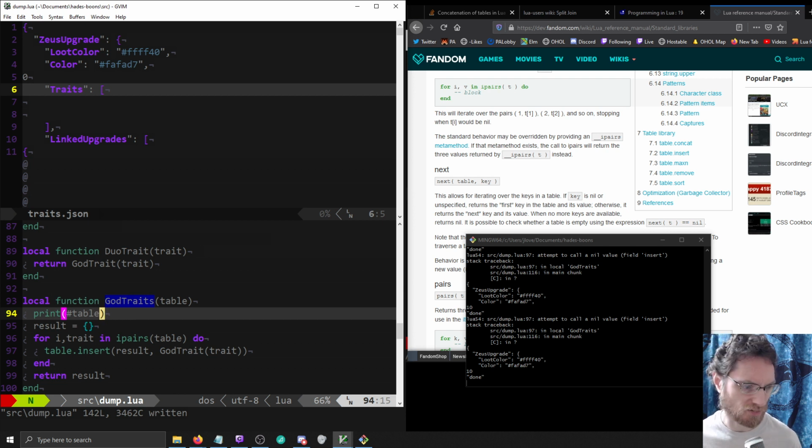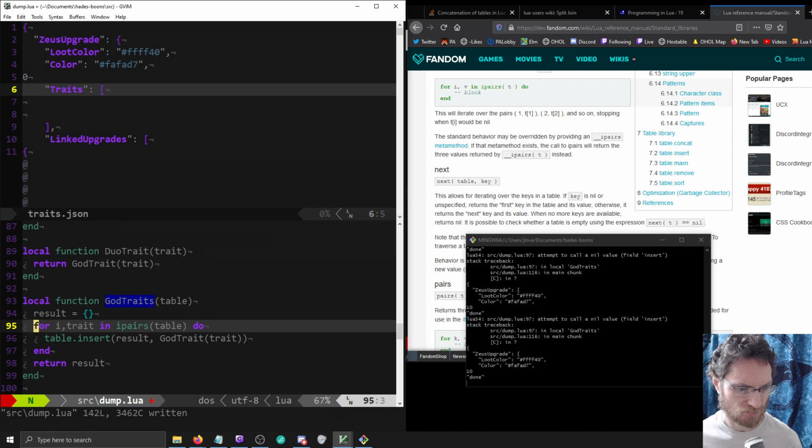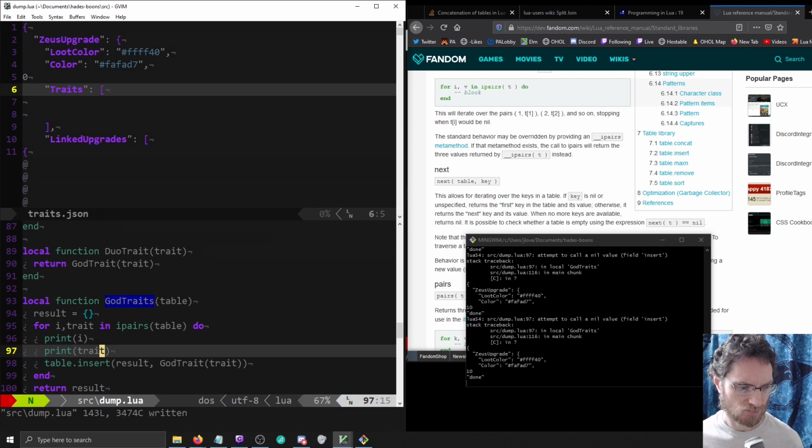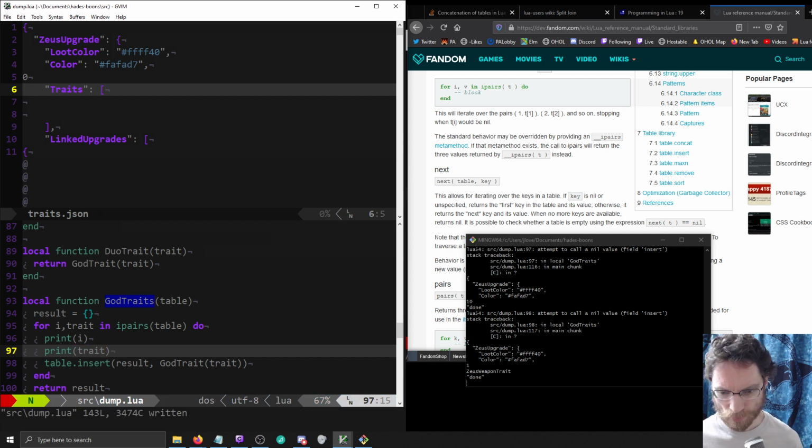I guess it gets 10. One, Zeus weapon trait.